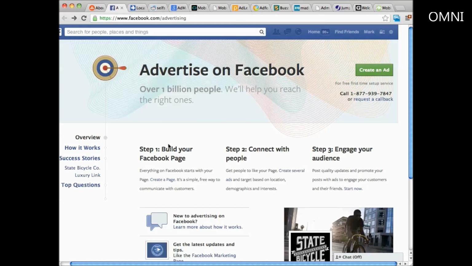And you can use the ads to either drive visitors and likes to your Facebook page, or you can run them off Facebook. A lot of people do have better luck running right to a Facebook page. And you can learn all about their advertising. There's lots of nice things about Facebook advertising, and it's becoming really the go-to advertising source for a lot of affiliate marketers and internet marketers because of the targeting. You can really do some amazing targeting with Facebook based on people's interests, where they live, what they like to do, marital status. You can really target people on Facebook, and that's why it's so popular.